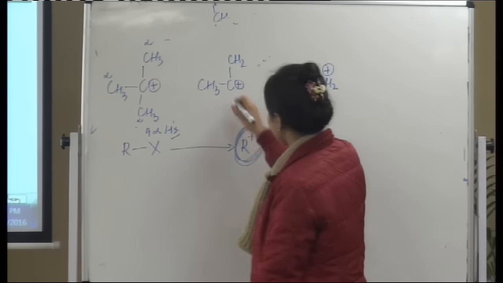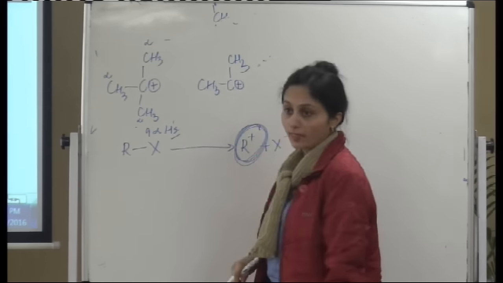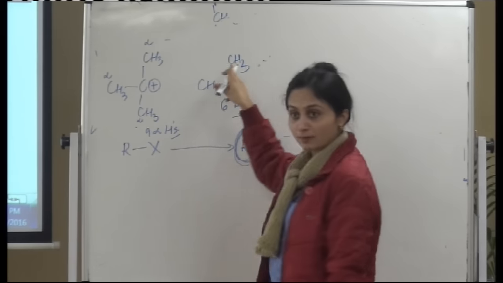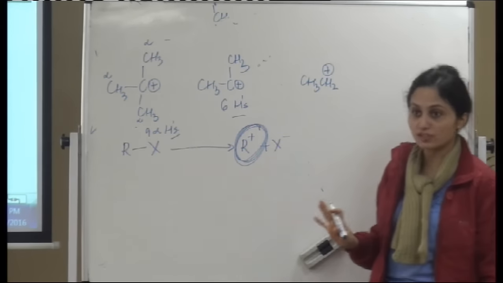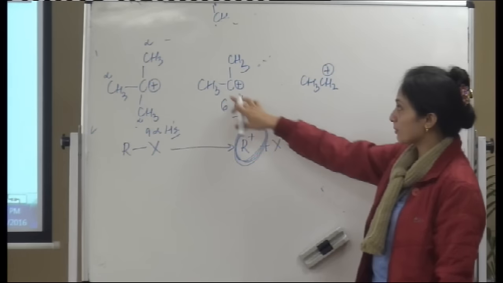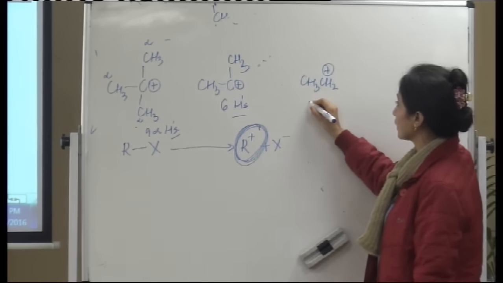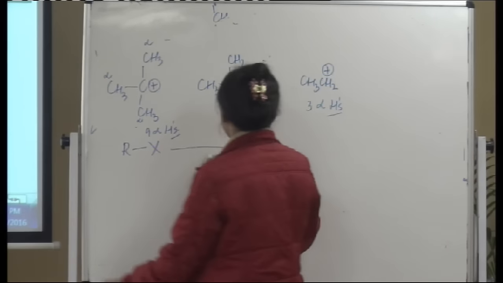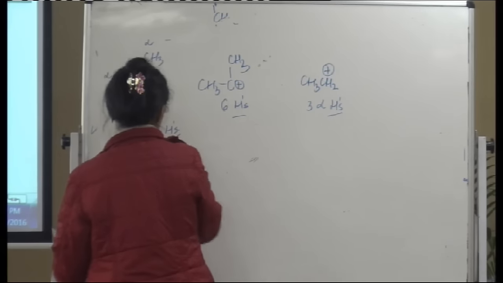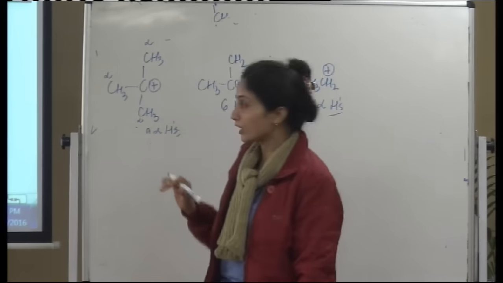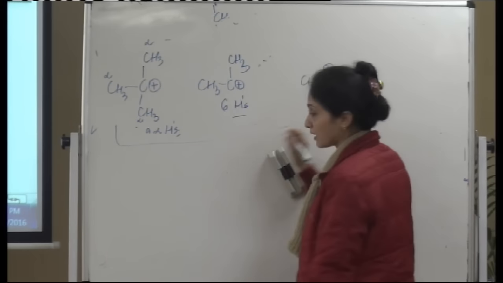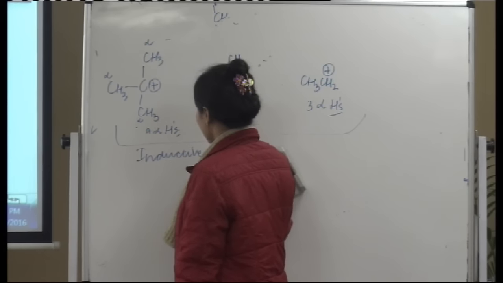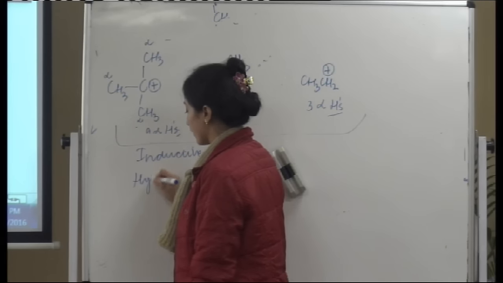Alright. Then I have how many? That was wrong. So how many? 6 hydrogens. And just in case it gets printed wrongly in your examination, you have to act smartly. So it will be like 6 here, and in this case you will have only 3 alpha hydrogens. Now depending upon these alpha hydrogens only, you can talk about some other effects which we'll talk about later. That is, you can talk about the stability of these carbocations based on 2 effects. One is your inductive effect, and the other is your hyperconjugation effect.